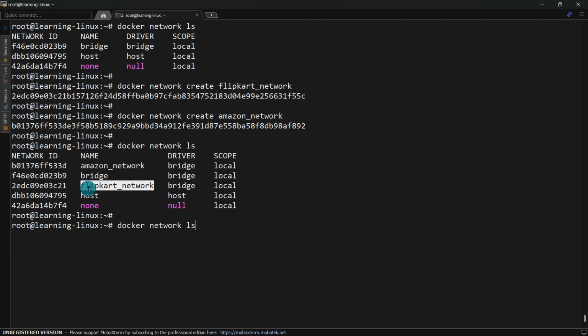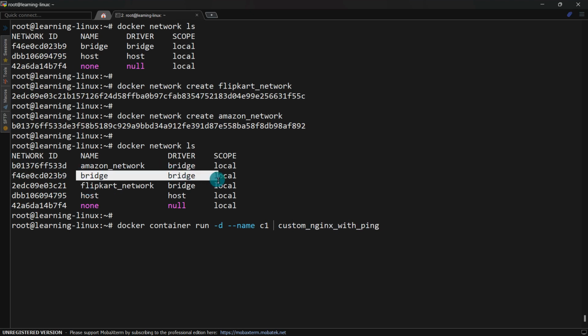And while creating a container, let's say I'm going to create a container C1, and if I don't define any network, then the default bridge network will get associated.